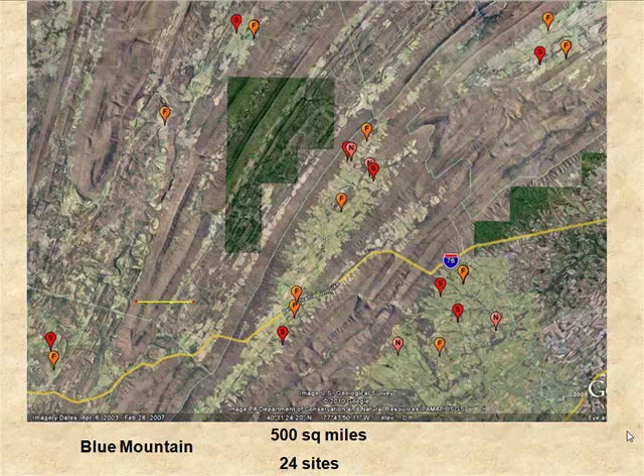The so-called Blue Mountain area is smaller — about 500 square miles with about 24 sites, giving a somewhat higher density of about one farm every 21 square miles. There's a better balance between finishers and sows, and there are only three stakeholders, all large integrators. This is an example of trying to get people to play in the same sandbox, and we hope that if we have success here, we can hold that up to the industry in other parts of the state to show we can collaborate and make progress.